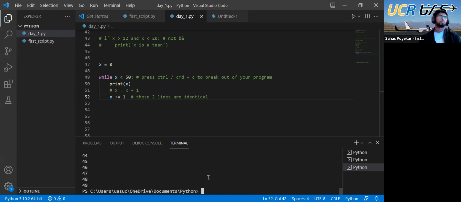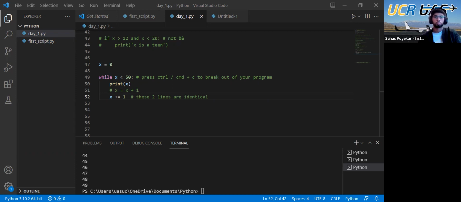Now the second kind of loop that we want to go over are for loops. For loops are index-based, or rather, they use lists to determine how many times they need to run a specific piece of code. So you use for loops whenever you know exactly how many times you want to run a piece of code. For example, if we want to print out the string hello world 5 times, we can use a for loop that runs exactly 5 times.